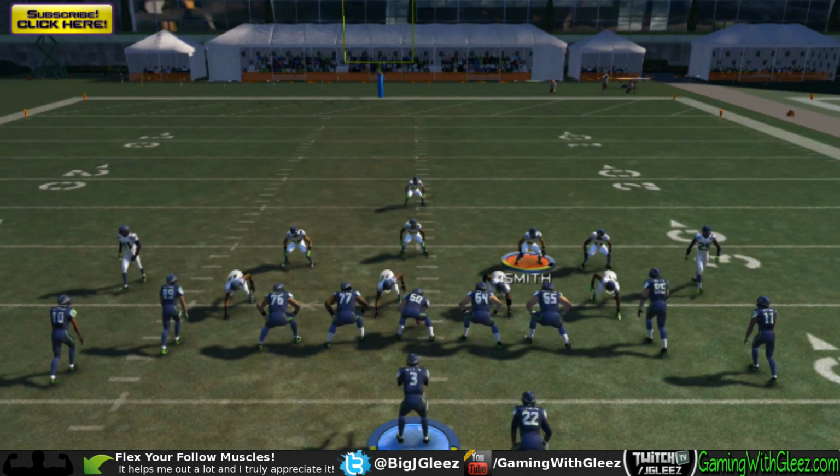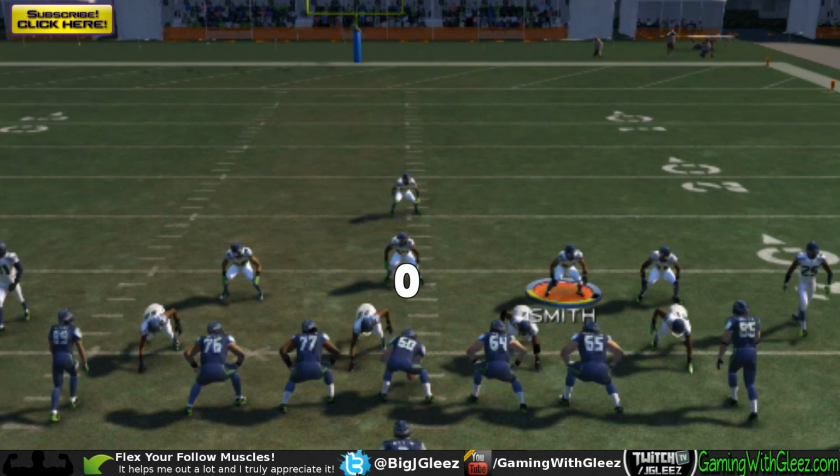And to understand how this works, you need to understand alignments. So on top of the center, that's going to be a 0. Shaded next to the center is a 1. Next would be a 2-eye, which is inside the guard. 2, head up on the guard. 3, outside shoulder. 4-eye, inside shoulder of the tackle.